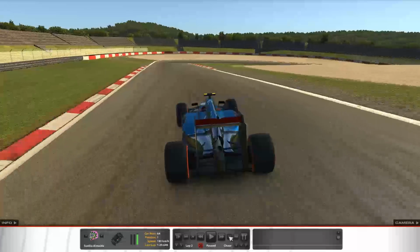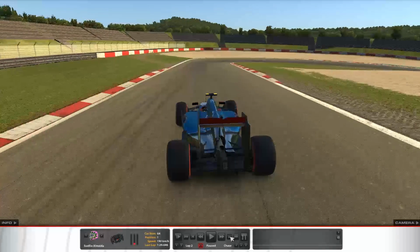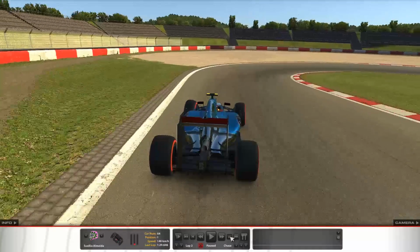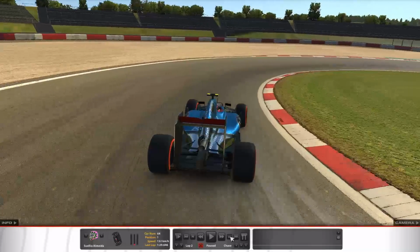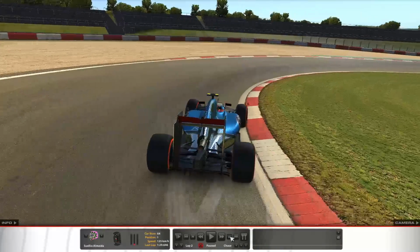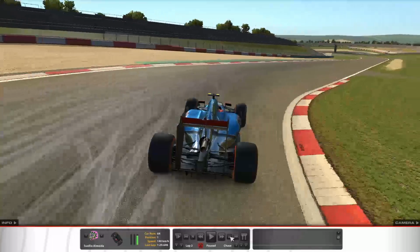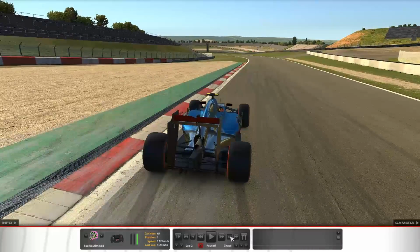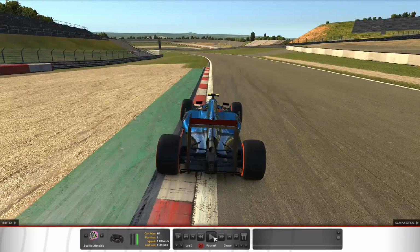But pay attention how I'm not letting my car go too much to the right, because I already want to bring it to the left to prepare the next right-hander. So doing that, and then braking again for the right-hander here, and being very patient. We need to be very patient with this exit, so we don't get too early on the throttle and then have to correct it. So I want to get back on the throttle just once, and then of course progressively, because there's a lot of power in this car. And you can see that I even get a little bit of an oversteery moment there, but I was able to get away with it.